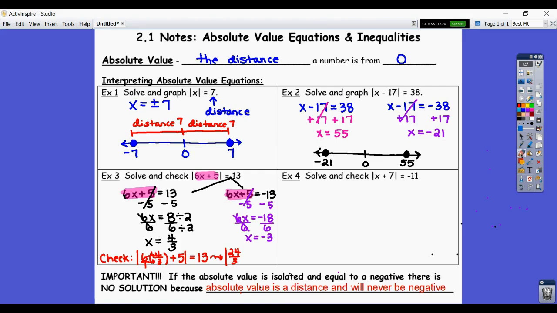24 divided by 3, let's just do that simple math quick to get 8 plus 5, which would indeed result in 13 being equal to 13 here. That checks out. We can also check this one here. I will move a little bit into my next problem space just to make sure I have enough to write this. We're going to check now if I plug it back into my original, that x value of -3, to see if that again results in a distance of 13.